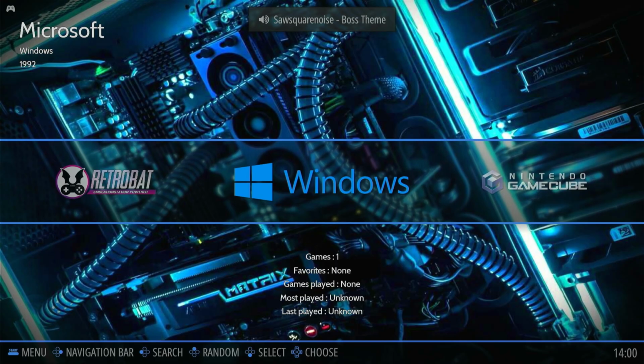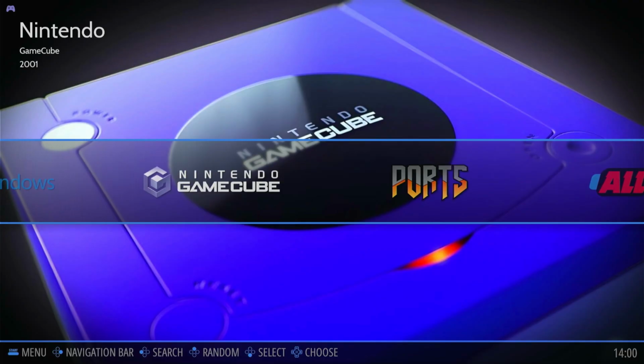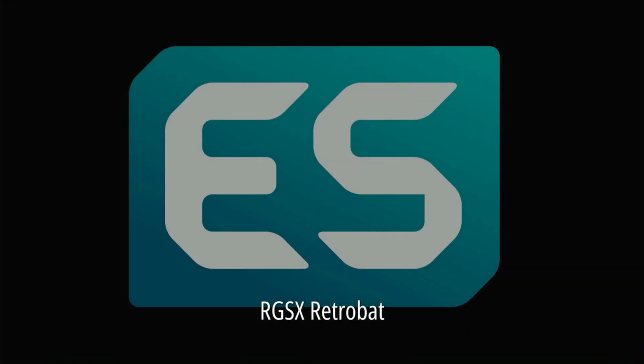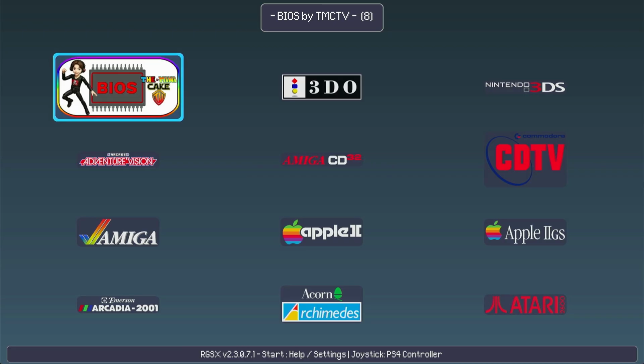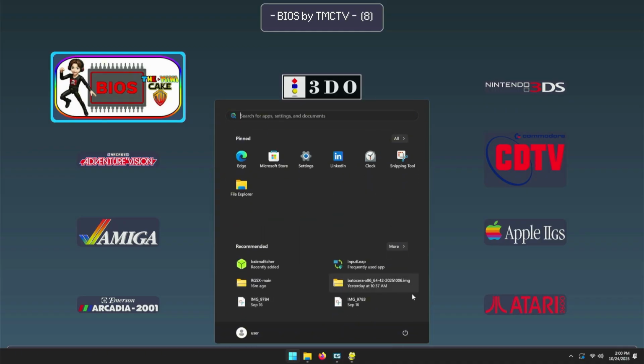All right. So another cool thing that you can do with the RGSX application, we're going to go in here back into Windows and open the RGSX app. All right, so one of the cool things that you can do on your RetroBat machine with the RGSX games application is you can go and get your IP address. We'll do that very quickly now.